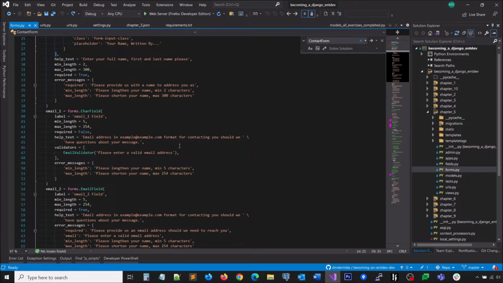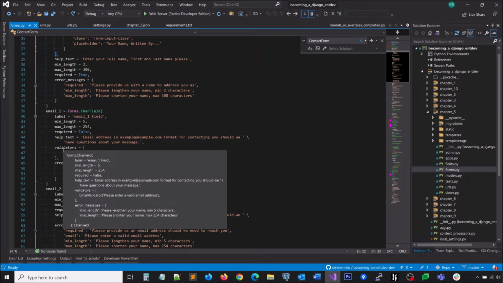And also some of these validators will apply attributes onto the HTML object that gets printed to the page. And some browsers, most browsers today, will actually use that to perform checks before the form actually gets submitted.